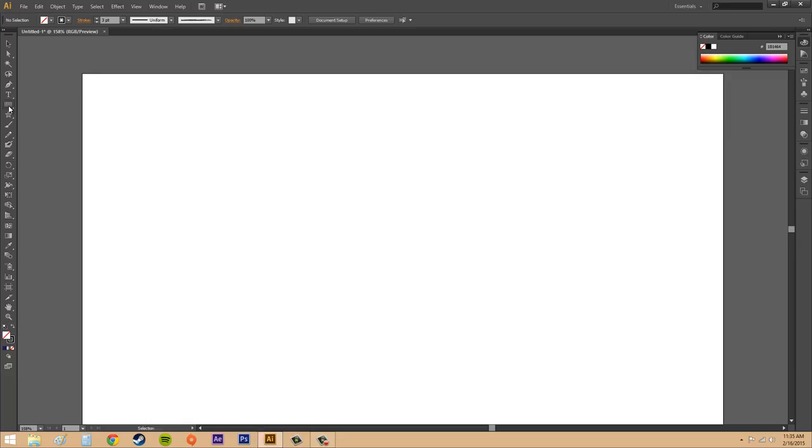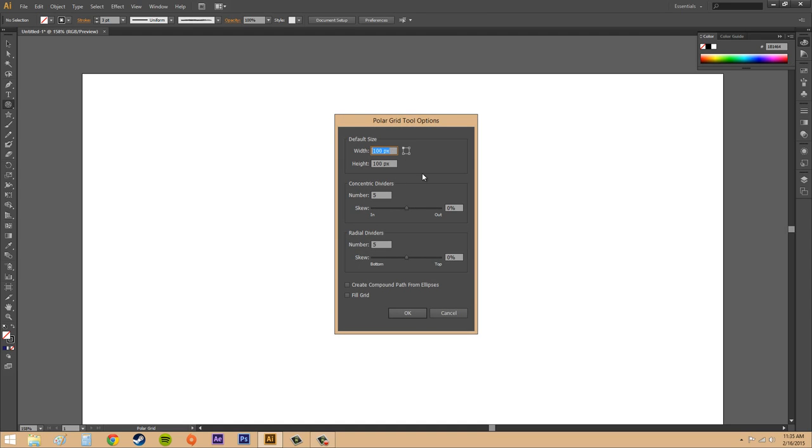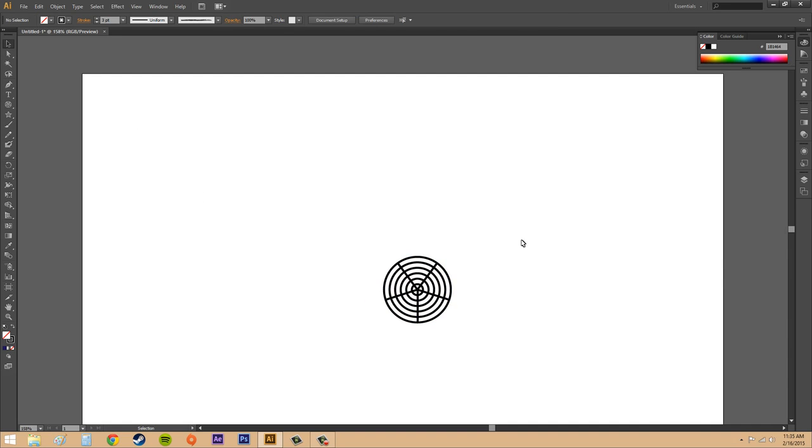So let's move on to the polar grids. The polar grid tool pretty much makes a circular grid. It has a bunch of circles, kind of like a dartboard, and it has some radial dividers in it. I'm going to go ahead and click here. And we've got our options here. We've got 5 concentric dividers, which are the circles, and radial dividers, which are lines that come out. I'm going to hit OK. And this is what we get, kind of like a spider web looking thing. So these outside ones are the concentrics, and those are the circular dividers. And then the radial dividers are these lines that are coming out from the middle that divide the circles.